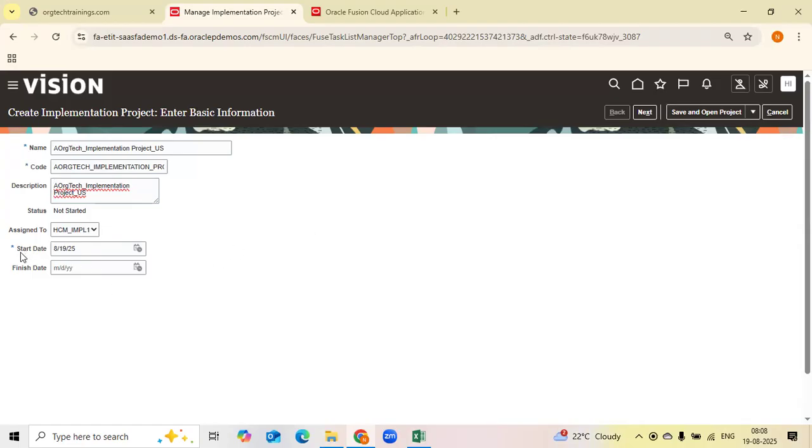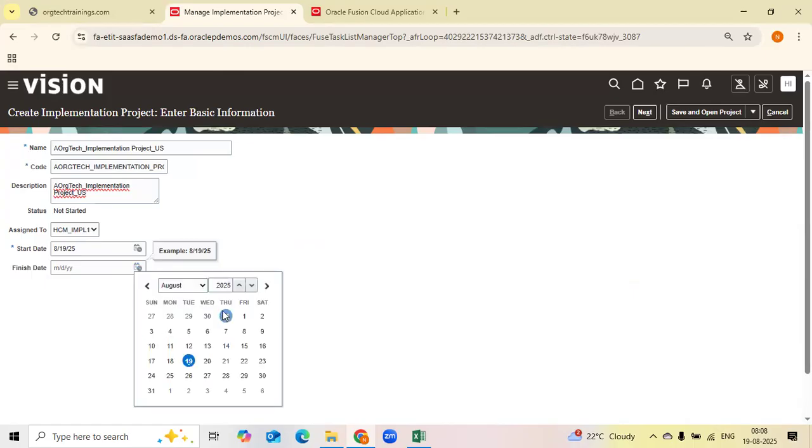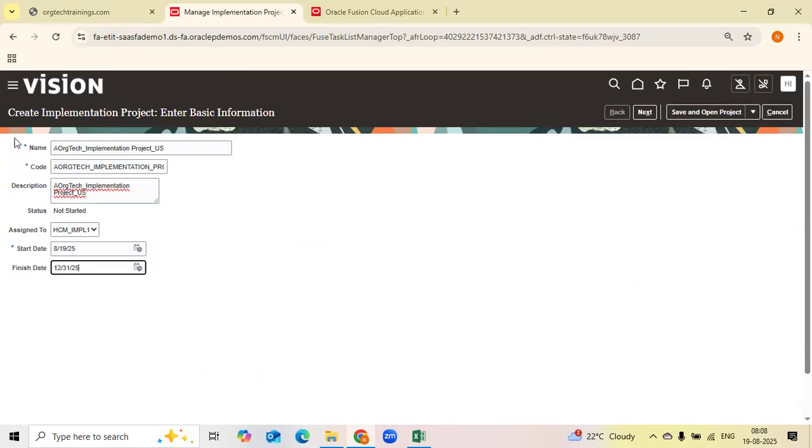And if you want to consider a start date and end date, you can update them. For example, if I update the end date as December 31st, after December 31st I cannot navigate these activities. It's not like that. We maintain this only to track the information. If I put today as the end date, yes, I can do that.